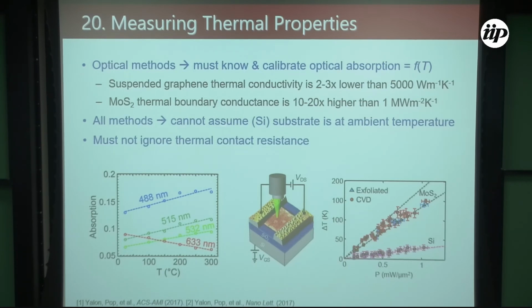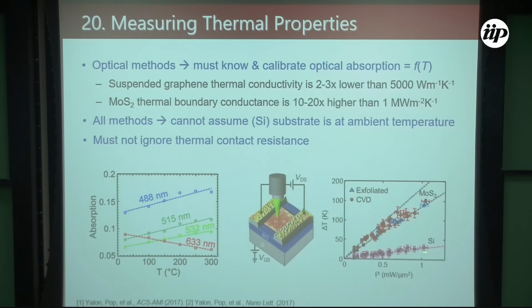The other thing, which is maybe a little bit more pedantic and a little bit more minor, is that a lot of papers say, my device is on a big, thick silicon wafer, so the silicon wafer must be at room temperature. Wrong. It turns out, we've done these measurements because the Raman laser actually goes through and you could directly measure the silicon surface temperature. It turns out during these thermal measurements, actually the silicon substrate also gets warm. And it's the surface of the silicon wafer that gets warm, and of course the rest of the silicon wafer temperature kind of drops eventually.